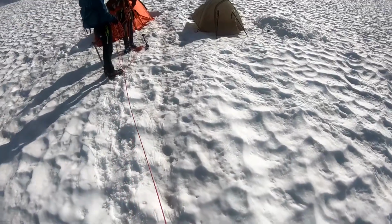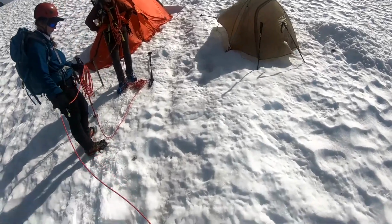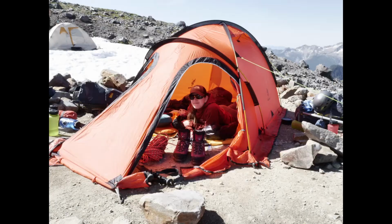What I like about this tent is that it's a double wall tent, and typically I don't like double wall tents. The reason I say that about this tent is it gives you an option to not bring the inside of the tent. And let's say you want to just do something super light and you just need some sort of a layer of protection above you, but you don't need the ground part of the tent. I've used that several times and I've been able to keep my sleeping system really light. So I think I have some footage of that. I'll put some photos in if I do.